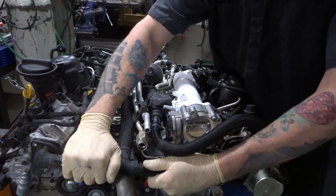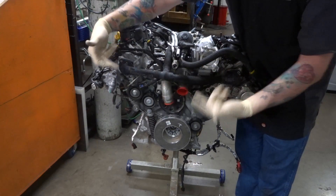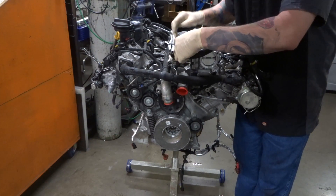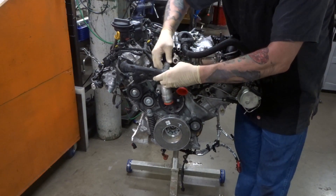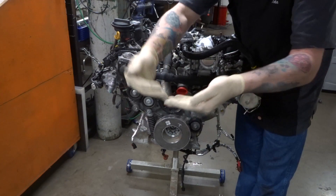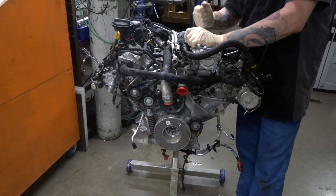Solution: we're going to put a catch can right here. We're going to build a catch can — we've got left and right banks merging into one. All we need to do is build a system that utilizes both of these. We can come forward into the engine with a dual-feed catch can, figure out a convenient location to mount it, then run this hose directly back. We can intersect this factory rubber hose — pull this off, pull this off, have both of these come straight out to a catch can, catch all the fluids, and then shoot the hose directly back into the factory hose. That way we're not putting secondary oil contamination into one bank of this engine.